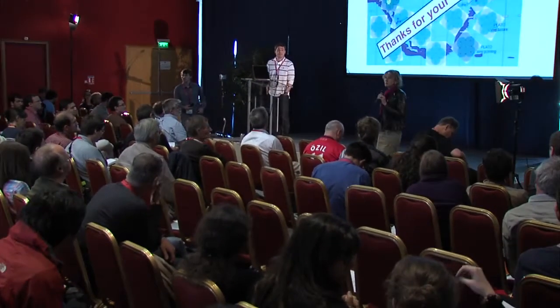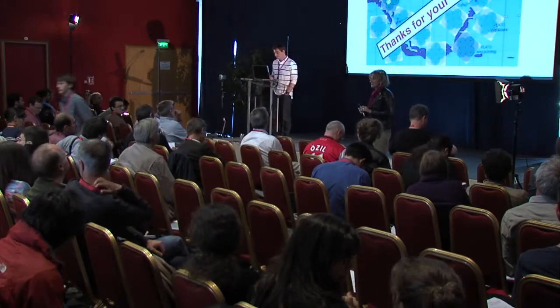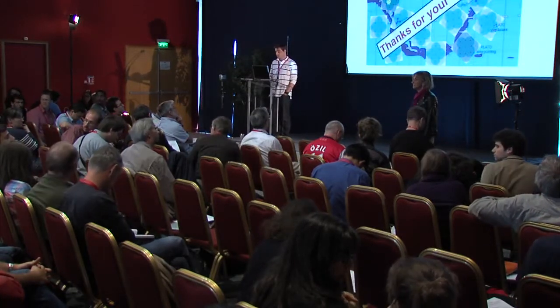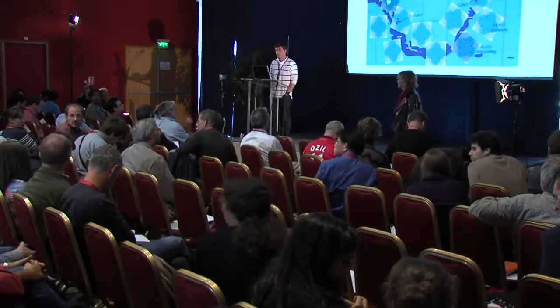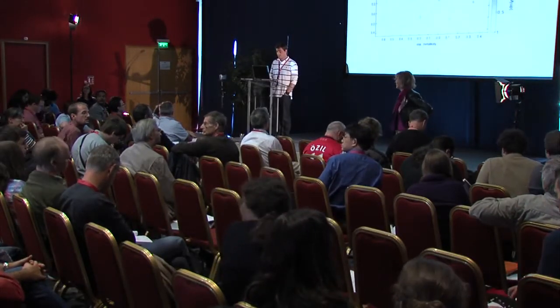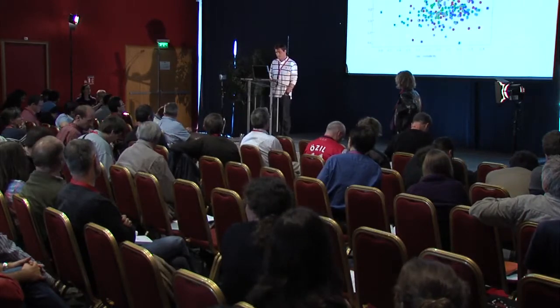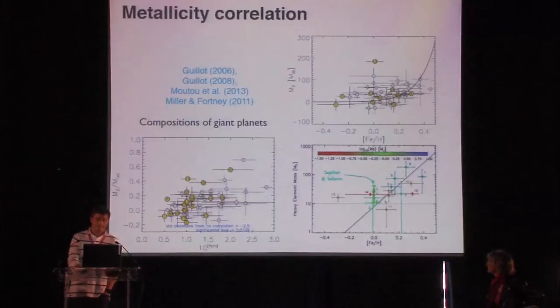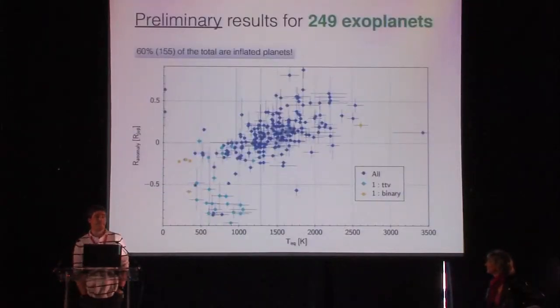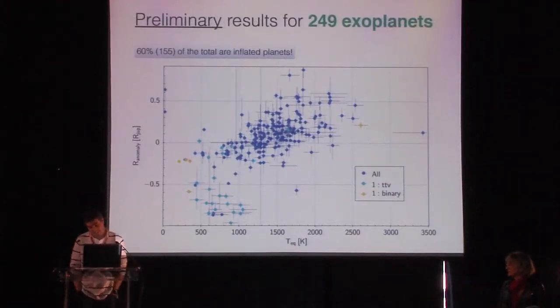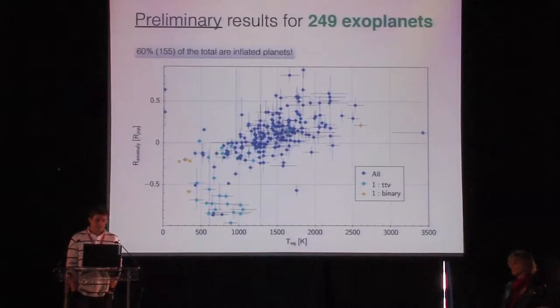Thank you, Mathieu. Questions? Yes, Suzanne. I was wondering, when you were showing the correlations between the radius axis and effective or equilibrium temperature, surely you'd expect it to depend on the planet mass as well, wouldn't you? You would expect a dependence on the mass of the planet as well, because it's much easier to puff up a low-mass planet. Yes, kind of. I was just wondering if you've checked for that, because it's something I looked at five years ago. It was definitely there, but I don't know if it still is.